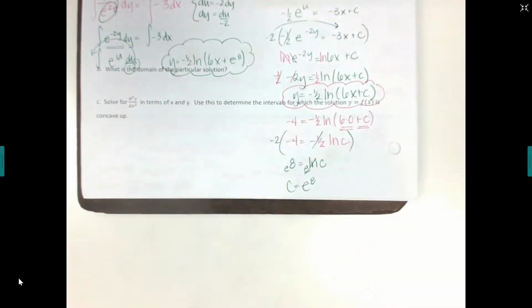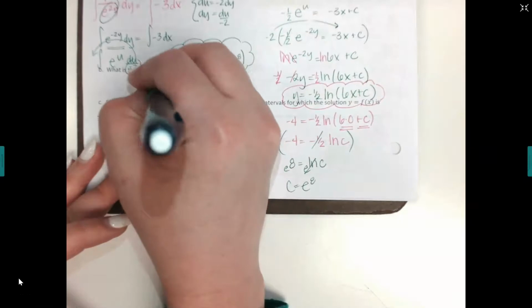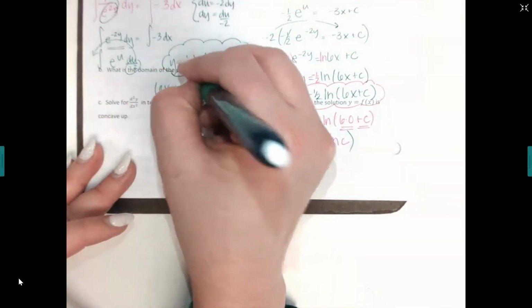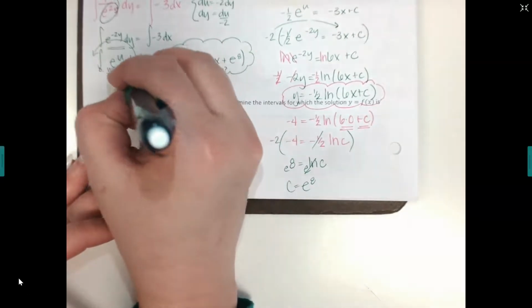Okay. The next question for this is super important. So, if my equation has a square root, what can the stuff in the square root not be? For a square root, you can't square root a negative. What can you not ln if this is an ln equation? Do you remember? You can't square root negatives. What can you not ln? Negatives or 0. So, when I take the middle of an ln, I don't put greater than or equal to 0. Okay, for a natural log, you would set it just greater than 0. That would be your domain.